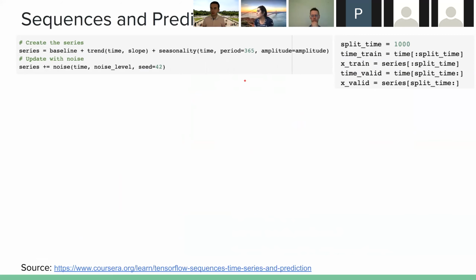Cool. So in this approach, we're going to find a time in our time series, and we're going to consider everything to the left of it as training time and everything to the right of it as validation set. Now, how do you find this split time? If I understood your question correctly, if there is a mathematical way to find this, maybe not, to the best of my knowledge. If your data is seasonal, then you want to make sure that you have at least an integer number of seasons in the training set.